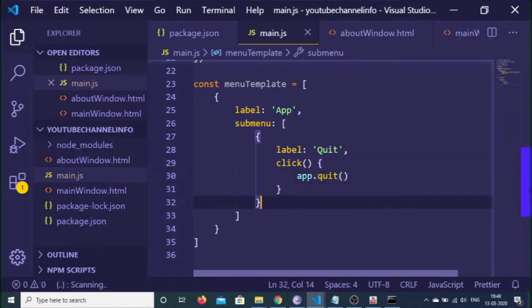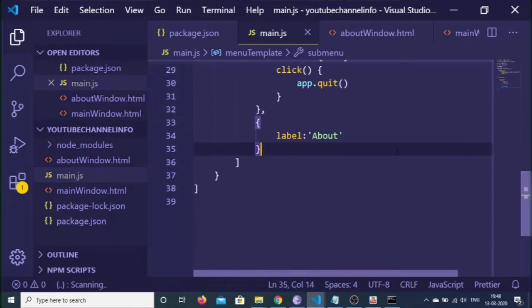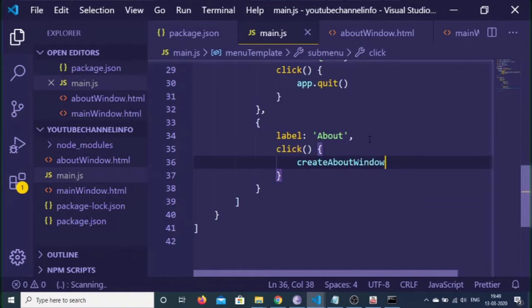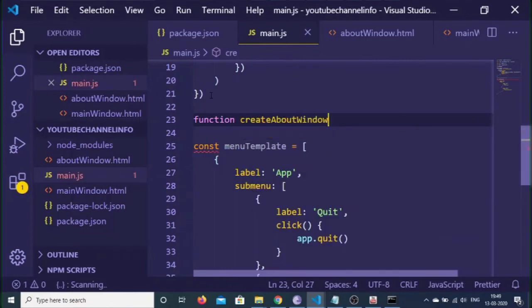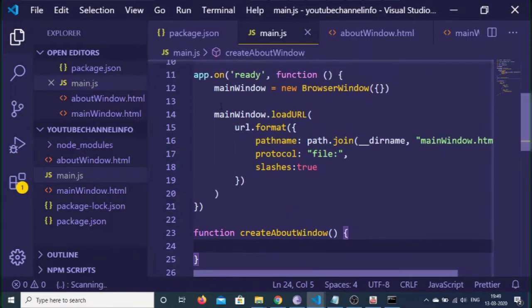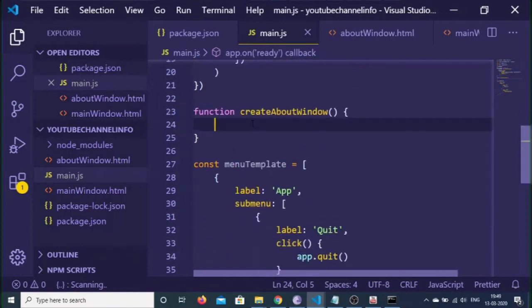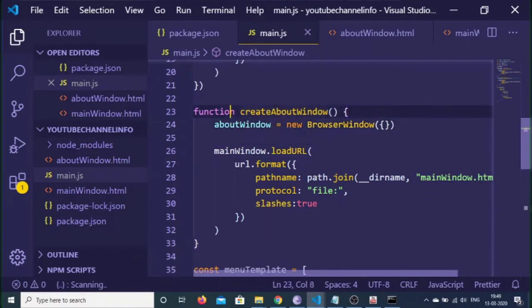The second item that we need to define is the label. Let me just have the about screen. When we click this button about, we will be loading a different HTML file. So this will be click, and we will be creating a custom function which will be createAboutWindow. Now we just need to create this function right here at the top, which is function createAboutWindow. All the functionality of adding a window to the Electron application I have illustrated before, so I will just copy paste all the code from here, and I need to make some slight modifications. So this I need to change to aboutWindow, and this also to aboutWindow.